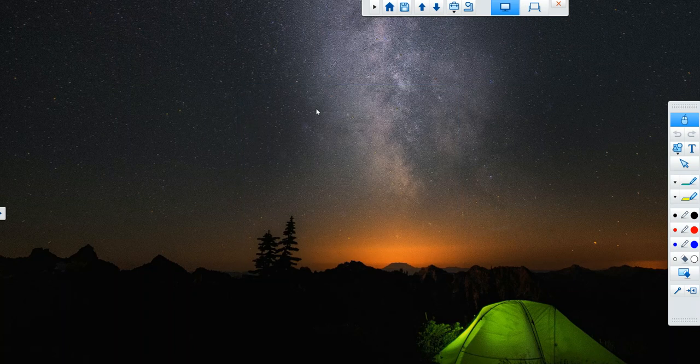Let's start with desktop annotation. When I do that, I'm simply able to use the floating toolbars to write right on my desktop. This will allow me to ink and be able to capture and save anything that I'm inking. This is really good if you're trying to maybe show students how to navigate specific files or specific places in tutorials within their desktop mode.